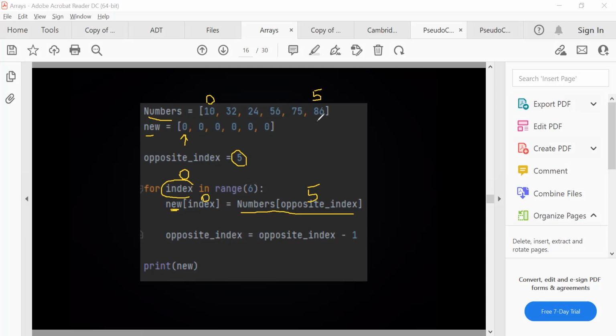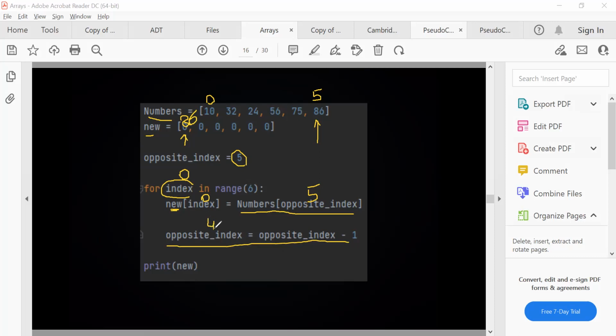What is inside index 5? 86. So we put 86 here. Okay, fine. And then we come to this line. What do we do? The opposite index changes its value to 4 by subtracting 1.